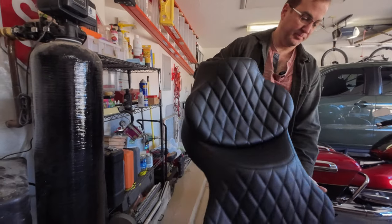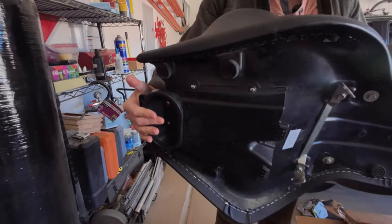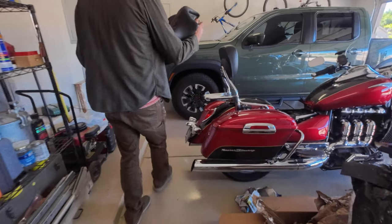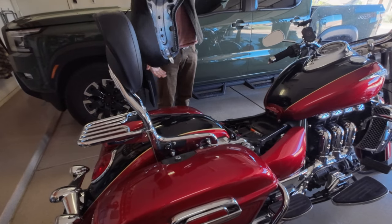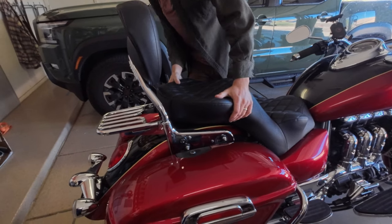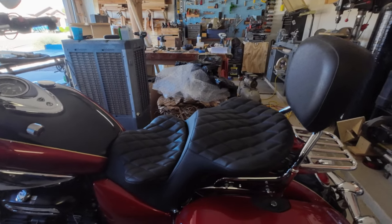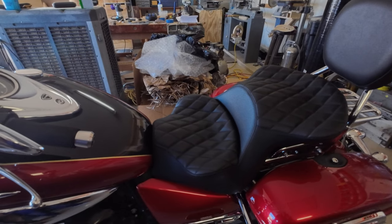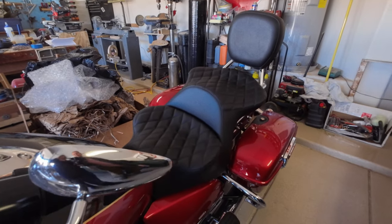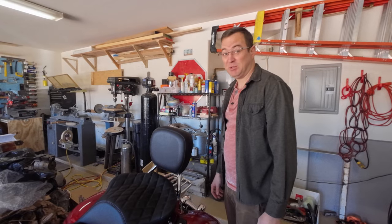Now turn it sideways — wow, it looks really nice. Stepping on bubble wrap. It should fit. Come around — that looks great. Look at that, it looks cool. I can't wait to get on it. We'll get it tightened down, give it a ride, and tell you what we think.